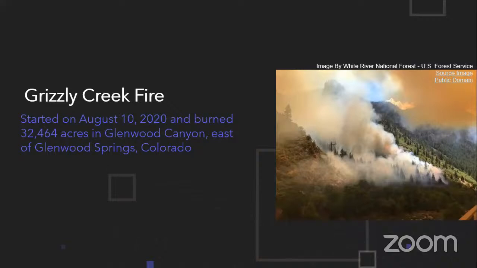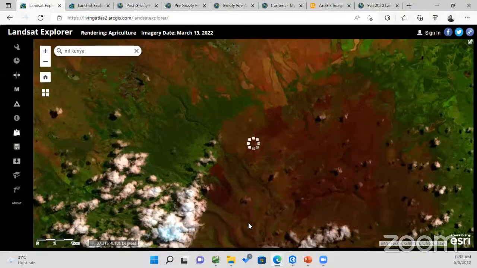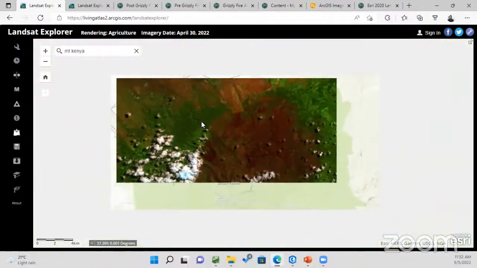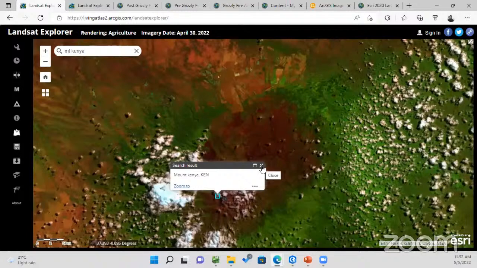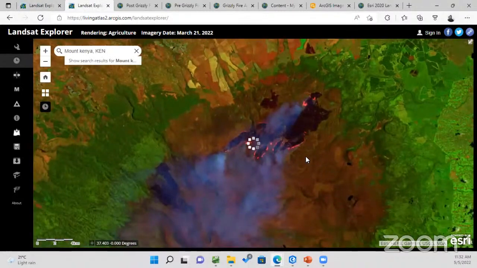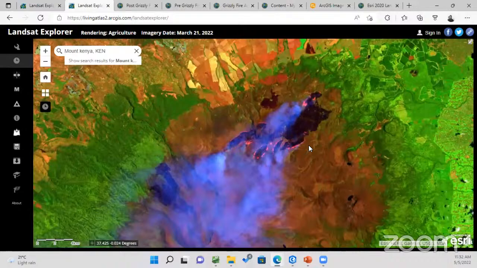Another example, maybe I could just share my screen. Just looking at one of the apps provided by Esri on the Living Atlas, you could have a look at an area like Mount Kenya, which has been prone to fires in the recent past. For instance, at the beginning of the year, we had a fire that was reported to have burned at least 16,000 acres.